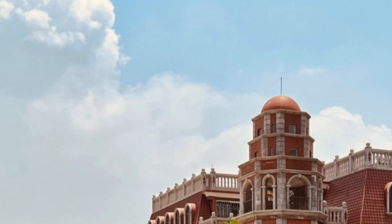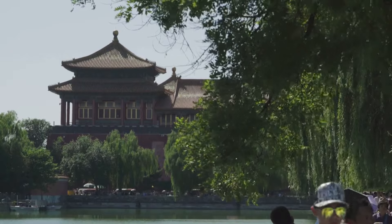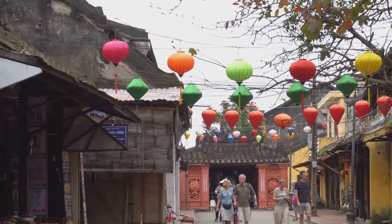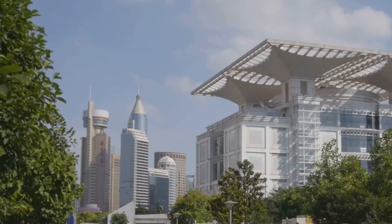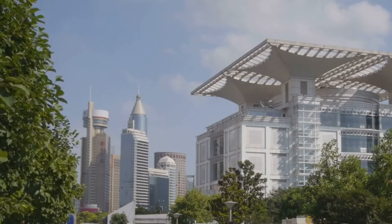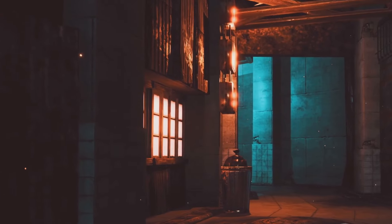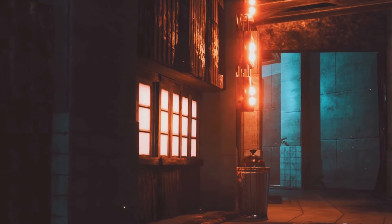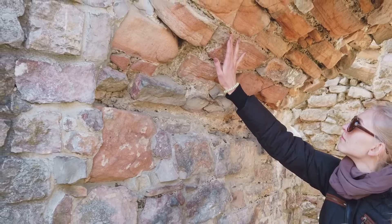Xiamen — a city where history meets modernity. Xiamen's ancient center is a journey through time, a place where history comes alive. The narrow streets, traditional architecture, and vibrant culture offer a glimpse into the soul of Xiamen. The ancient center is a testament to the city's rich heritage, a symbol of its enduring spirit. The ancient center and the modern city coexist in harmony, complementing each other — the ancient center providing a sense of history and cultural identity, while the modern city offers the amenities and opportunities of a thriving metropolis. Xiamen's ancient center is a treasure trove of stories, traditions, and experiences — a place where you can wander through time, savor local delicacies, and connect with the heart and soul of Xiamen. A visit to Xiamen is not complete without experiencing the magic of its ancient center. It is a journey through time.